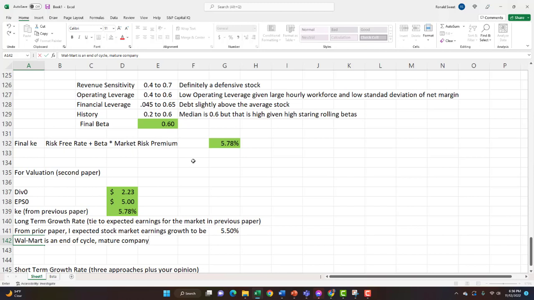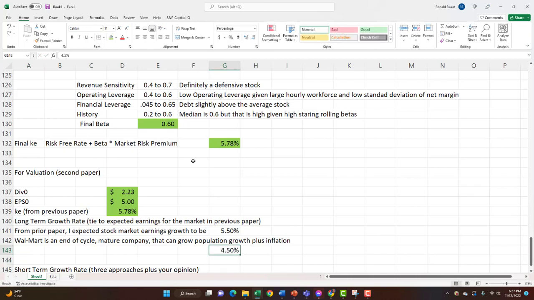To me, a firm like Walmart, especially once they get through any short-term growth, once they do any overseas expansion, they get their curbside pickup going, they have any internet sales, they expand all the stores in the U.S. they're going to buy, they become a mature company. About the fastest they can grow is essentially population growth plus inflation. So I think for Walmart, my number, I'm going to use 4.5%, maybe 2% population growth and 2.5% inflation or something like that. It is a global number because they do sell overseas, but I think 4.5 makes sense.